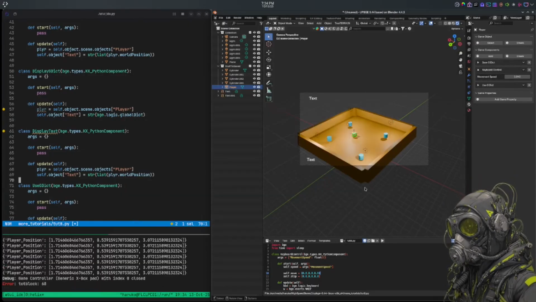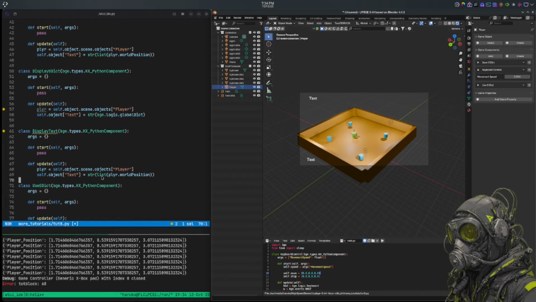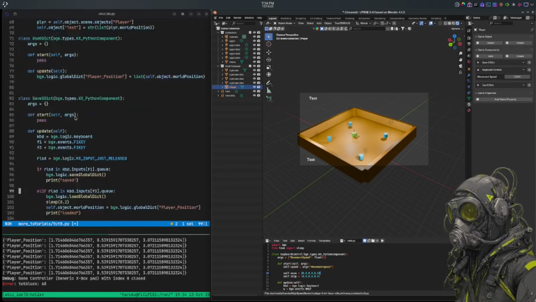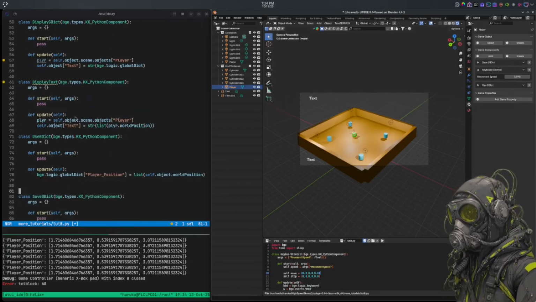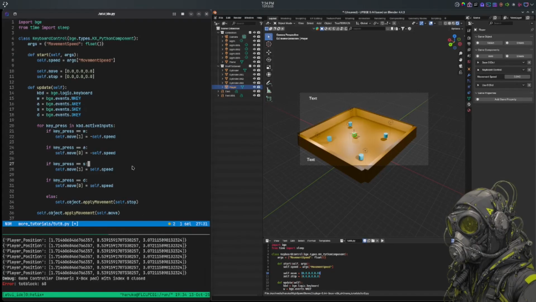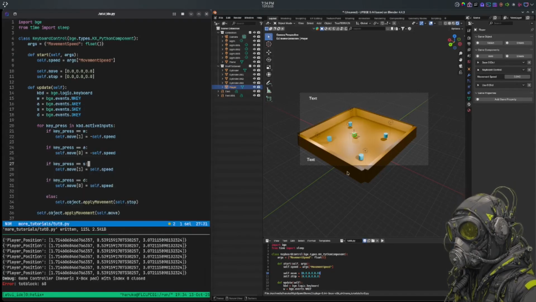It's still printing it. Why? Any other print statements? Print saved, print loaded. Okay, because I didn't save it.